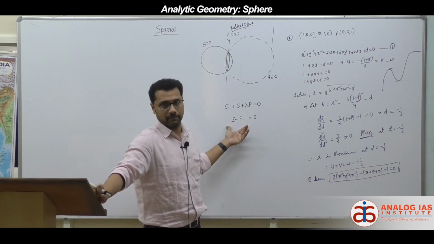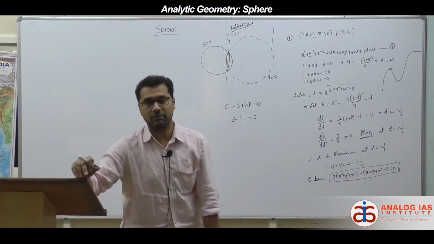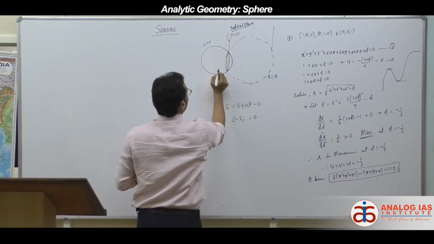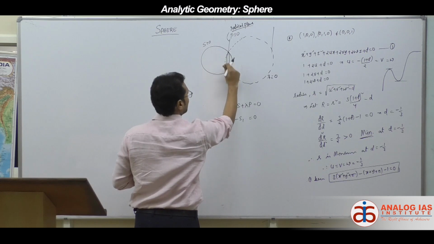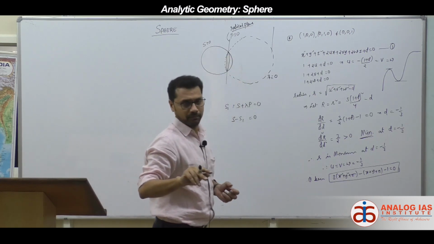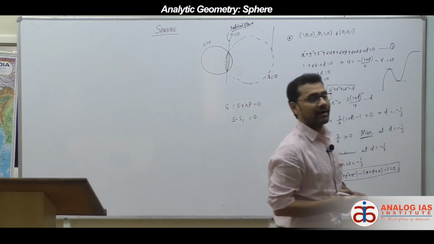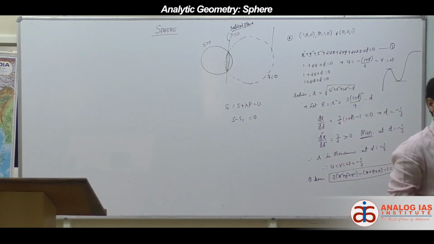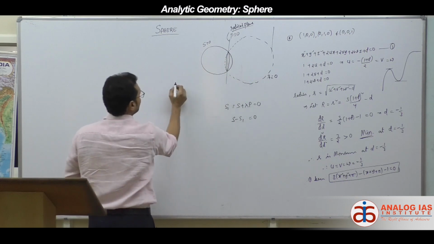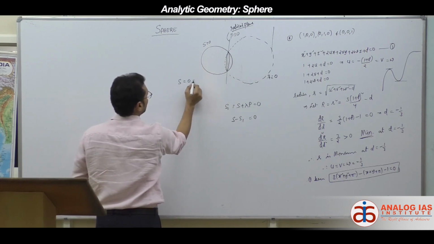Radical plane. Okay? Now, some other questions also can be expected. If a plane and a sphere intersect, you will get a circle, or if two spheres intersect, you will get a circle. The question can be, what is the radius of the circle of intersection? What is the center of the circle of intersection? And for that matter, this circle is always given by S = 0 = P.